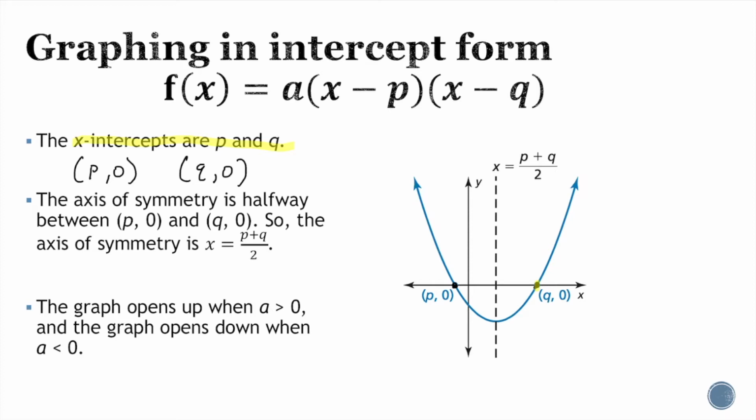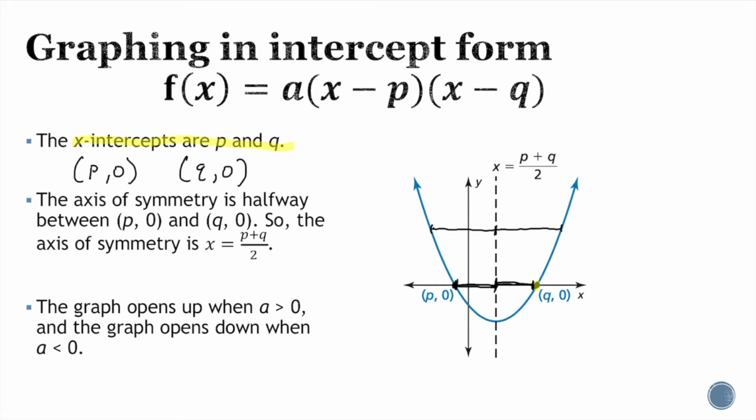Now, I ask you, what is your understanding of the axis of symmetry? What do you know between these 2 points? Well, they're equidistant. So the distance between the axis of symmetry and this point has to be the same as the distance between the axis of symmetry and the other point. And that holds true for every single point on this graph.